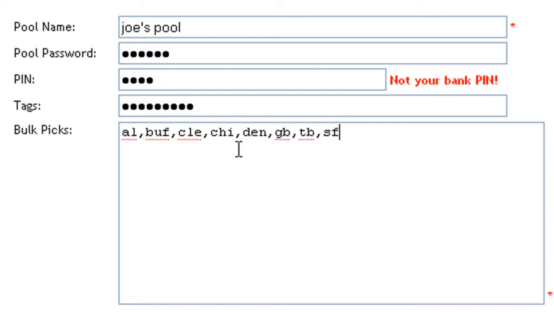Then you can hit a new line, and that was Al. Now Bob's picks are going to be, well, he'll take Buffalo in that game, but he'll take Oakland, and then Tennessee, and then New England, New York Giants, and New York Jets.